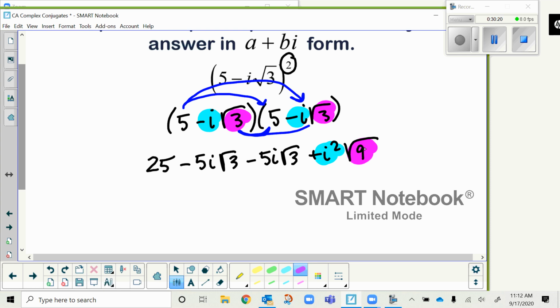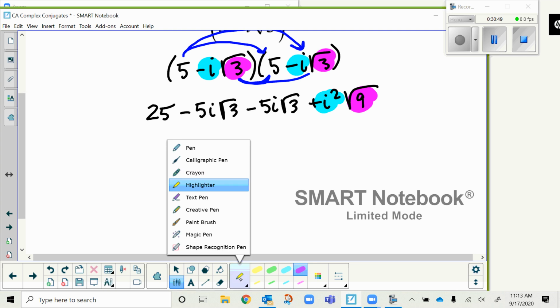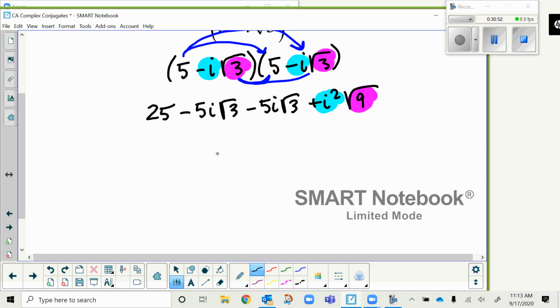When we were adding and subtracting radicals on Tuesday, we added and subtracted that blue part, but we didn't change the part that was purple. We would have just left it 3 when we were doing the addition or subtraction. But today, when we're multiplying, we multiply what's on the outside and we multiply what's on the inside. And so then here's what the next step would look like. For right now, my 25 stays 25 because there's nothing I can combine with it.